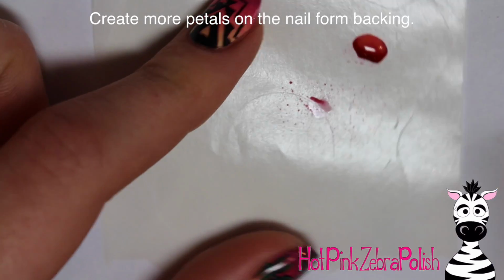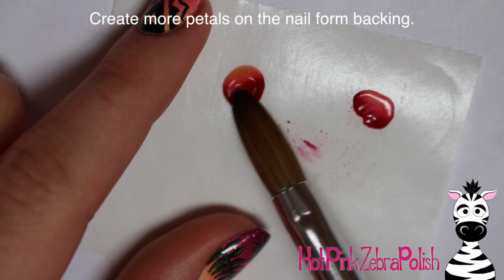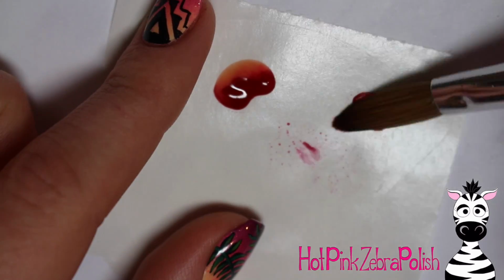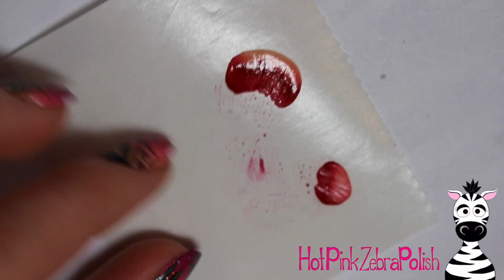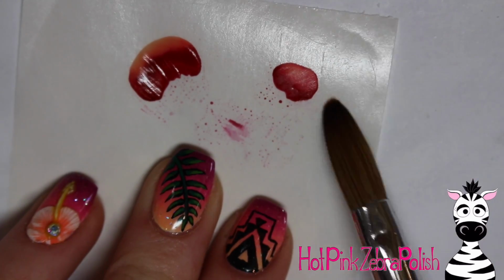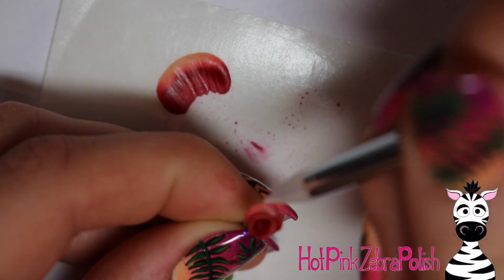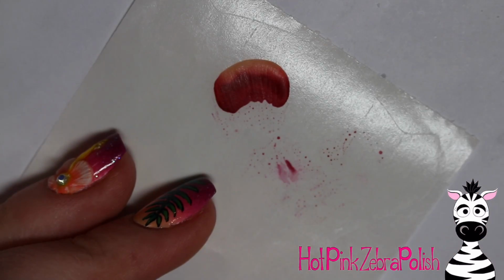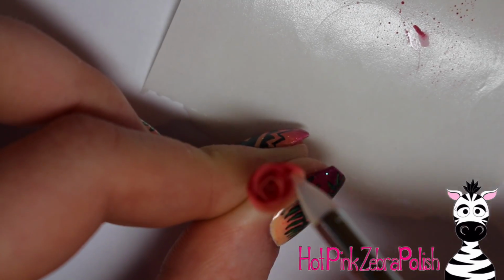So like I said, this is two-tone beads that I'm using, and they are kind of like a peachy pink color and then red. I didn't want them to just be a single color, because then there's not as much dimension to the flower, especially with a rose, because when you look in, it just gets kind of dark and murky. But if you have these two-tone beads and you put a brighter, lighter color around the top of the flower, then you get a lot more depth in it, which is definitely nice to have in your work.